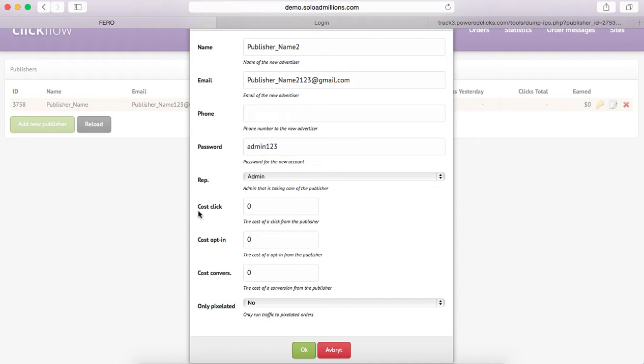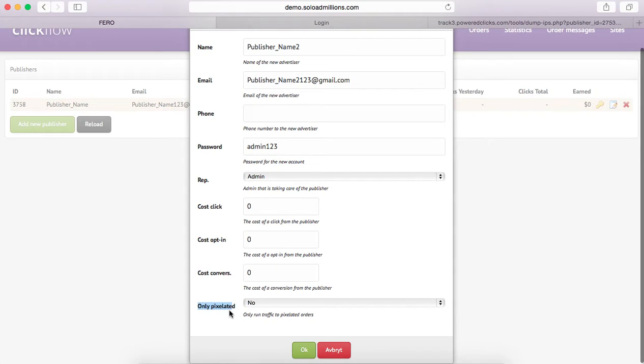And again, here are the criteria for how you can cost something. So you can go by a click, by an opt-in, by conversion. This is wonderful when you're working with multiple types of sources, right? Because not every source will go by click. Not every publisher will want to pay by opt-in. So these three fields right here alone open the doors to work with any type of traffic source. It is wonderful. So here's the last option.